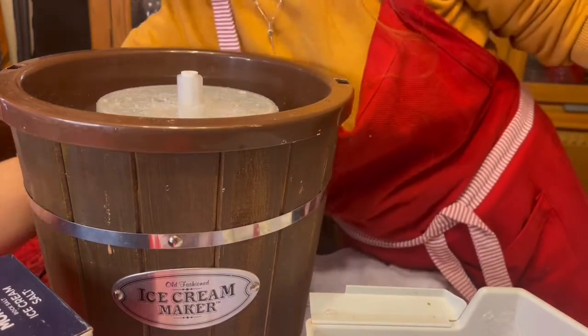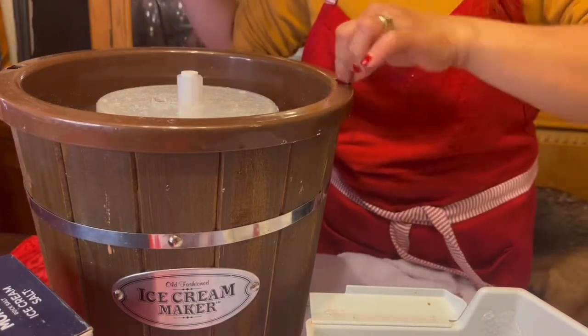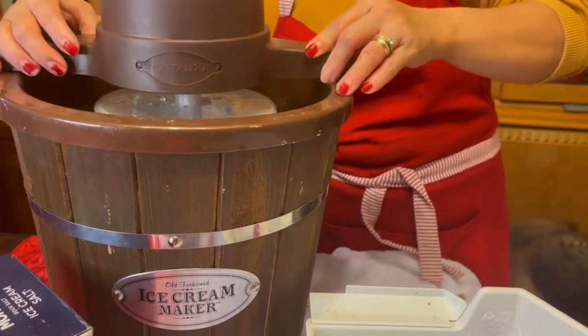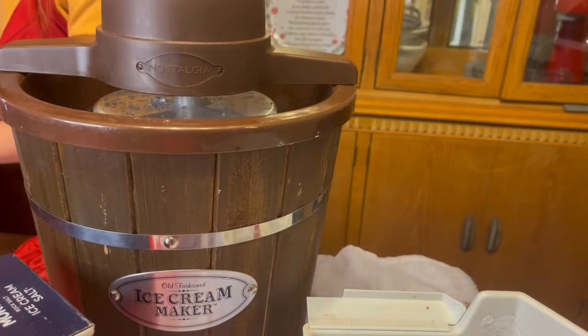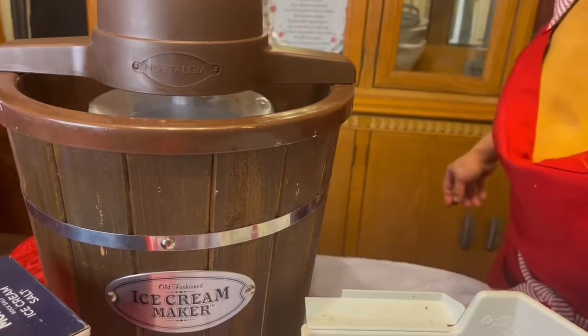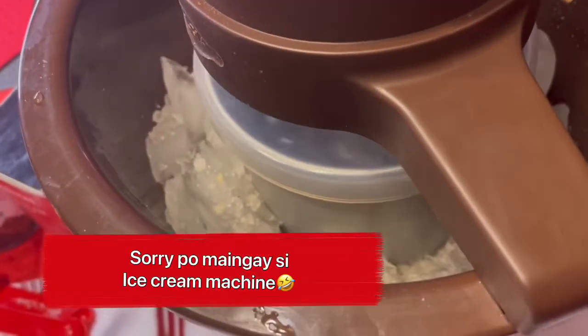Put this thing on the top of this. Winter pa dito, pero kumakain kami ng ice cream sa dessert. O, diba? And now we gotta start it. There it is. Yan siya, mga bestie, gumagana na siya.